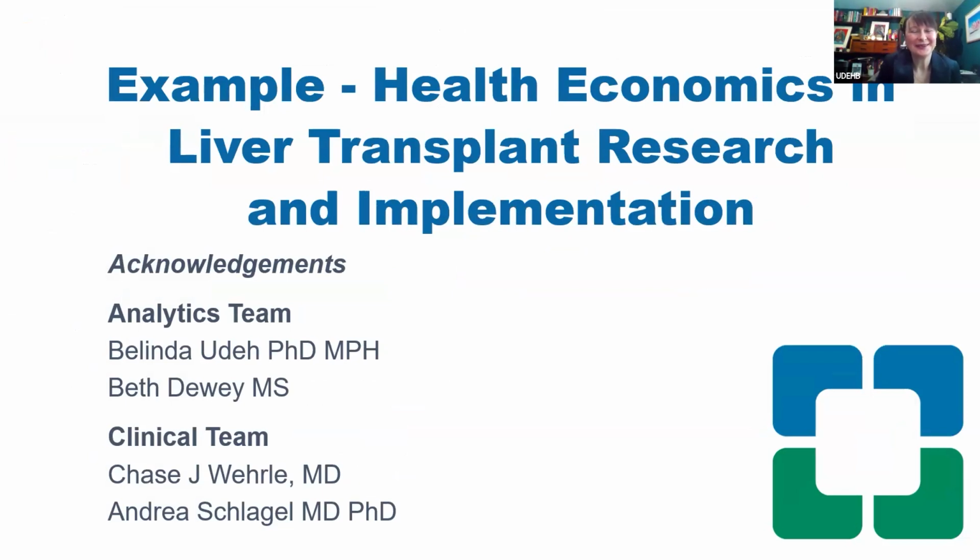Finally got it. My main work is in health economics, specifically decision analytic modeling. I work with any number of teams who approach me, and usually they've done several clinical trials. They know that the intervention they're looking at is effective, but there's some barrier to getting it implemented, and quite often it's the money side of it. But it's not just the financial, it's the resource availability, especially post-COVID. We have a large nursing shortage, or there's an equipment shortage. So we work together as a team to do different modeling options to see how we can get around some of those resource allocation barriers, and how we can actually get from their clinical research into making a clinical practice.